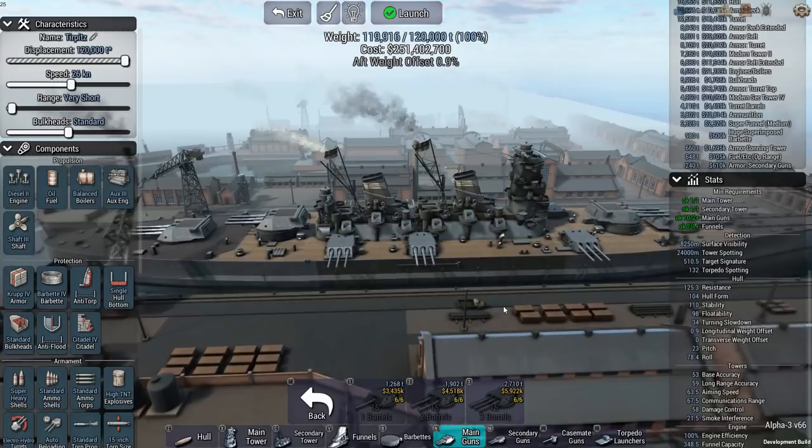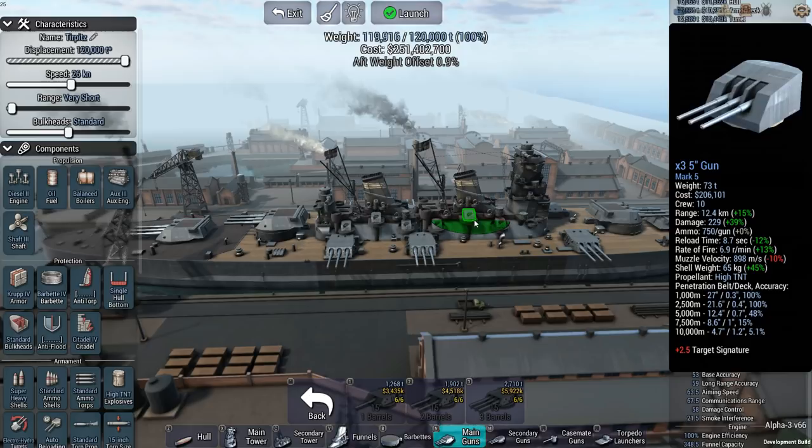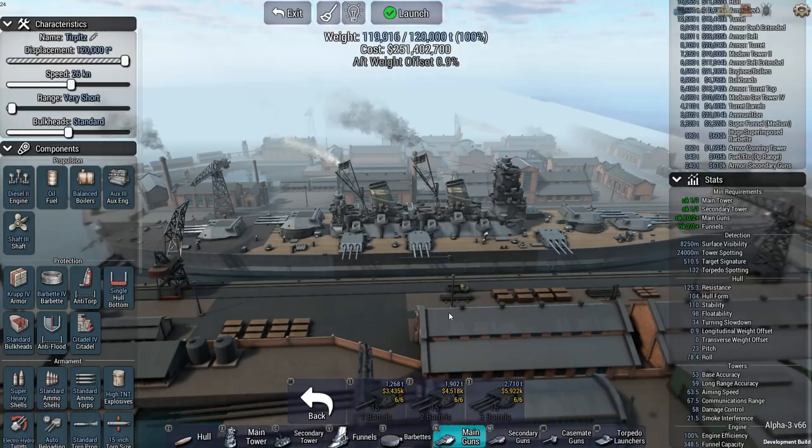Also, for those of you who have cried out in the wilderness that I never put unnecessary secondaries on my battleships in a battleship duel, I have heard your cries, and I have answered. So I've thrown some 5-inch guns on here. They won't do a thing for this battle, but aesthetically, there you have it. We've thrown some of those on there. We've got a couple of super funnel mediums. I didn't go with the pagoda tower just because it didn't look very German. I know it's never stopped me before from building ships that don't necessarily match their national styles and counterparts, but that's what it is. So we're calling it the Tirpitz.